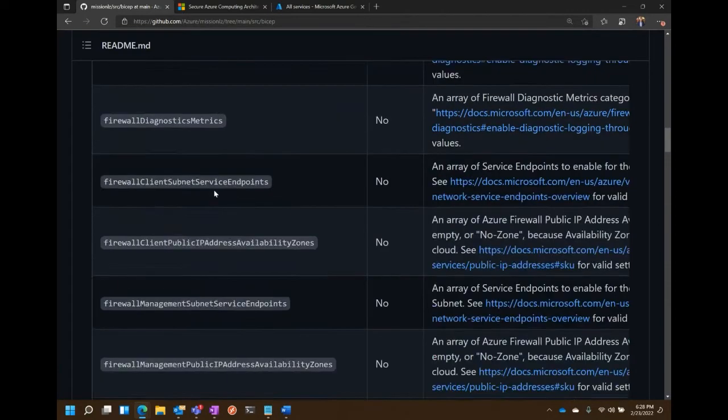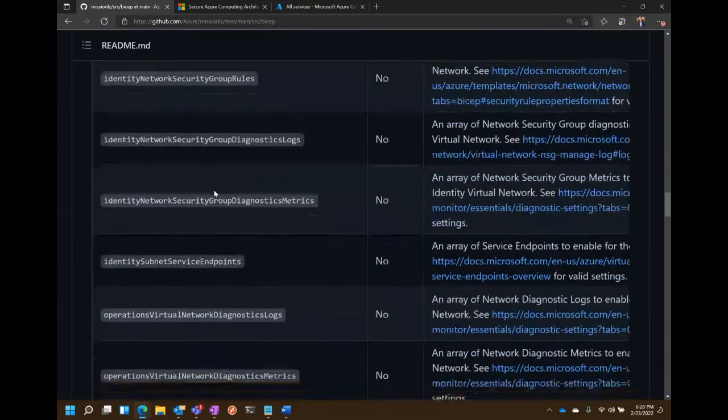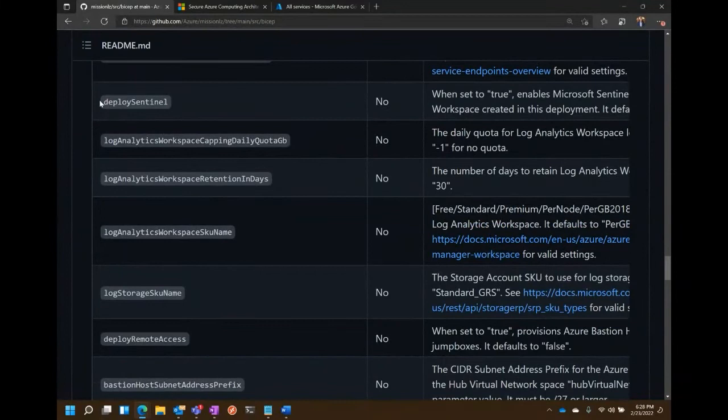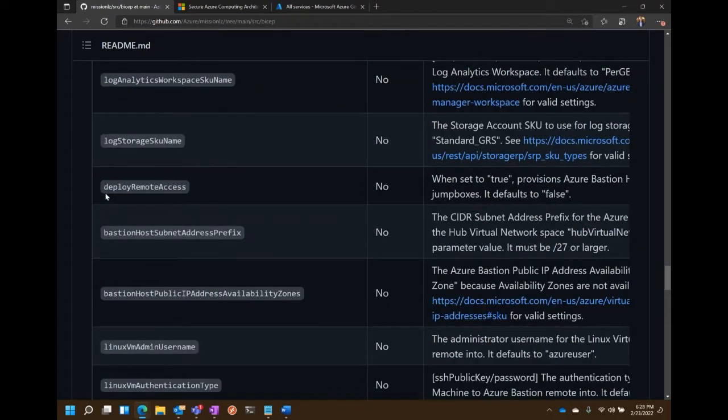And then the ability, I want to make sure we scroll down here and highlight some of the additional components outside of the traditional hub spoke. And these are things that Sherry will dig into, but the option to enable Sentinel and/or create remote access where we could deploy the Azure Bastion service along with 2 Jumpbox VMs. So if you were to choose the remote access option, we deploy both a Windows and a Linux Jumpbox with only private IPs, and then we utilize the Azure Bastion service in order to jump into those VMs.